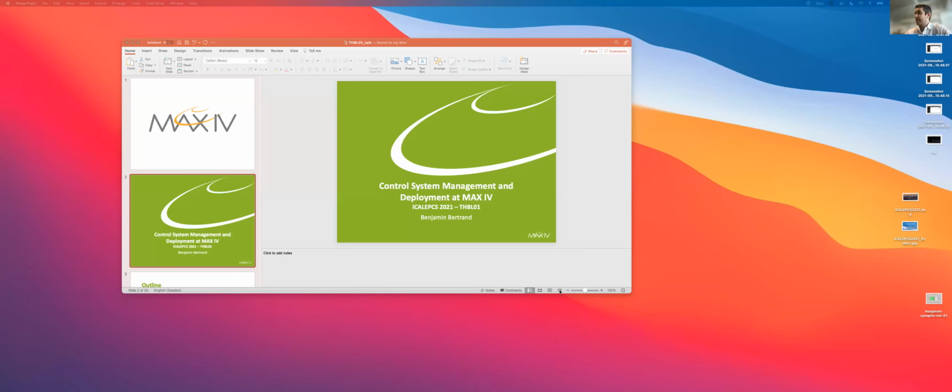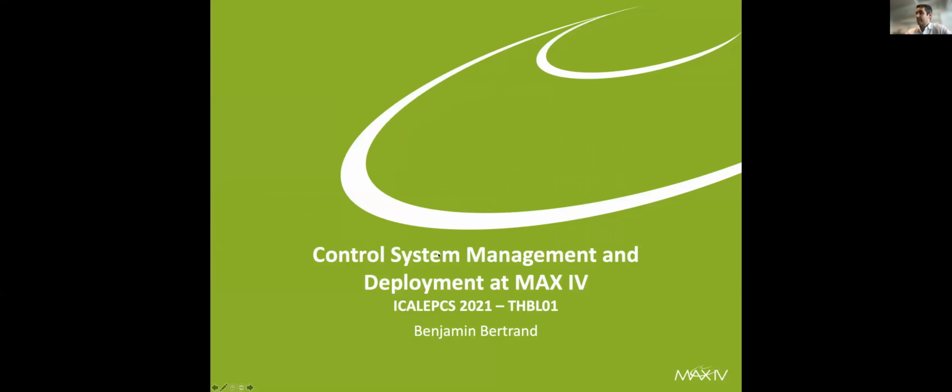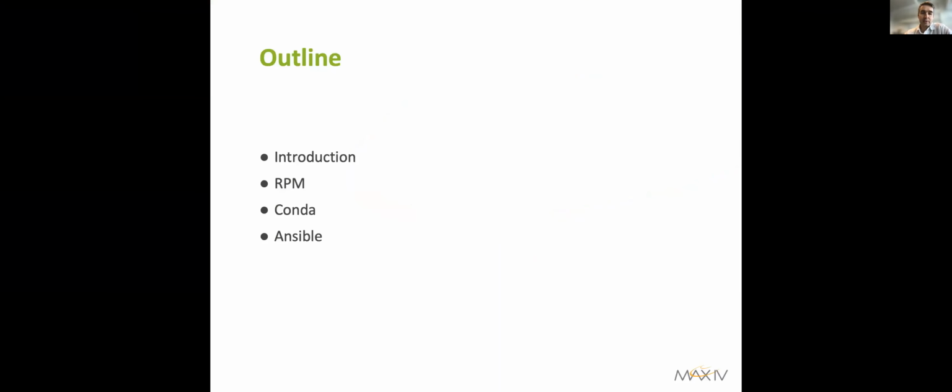Okay, so let me share my screen. Thank you for the introductions and hello to everyone. Today I would like to give you an overview of how we package and deploy software at MAX IV. I have a lot of things to cover, so I will go quite fast, but I will be happy to go more into details and answer questions later. We will start with a short introduction, then speak about packaging with RPM and Conda, and then finish with deployment with Ansible.